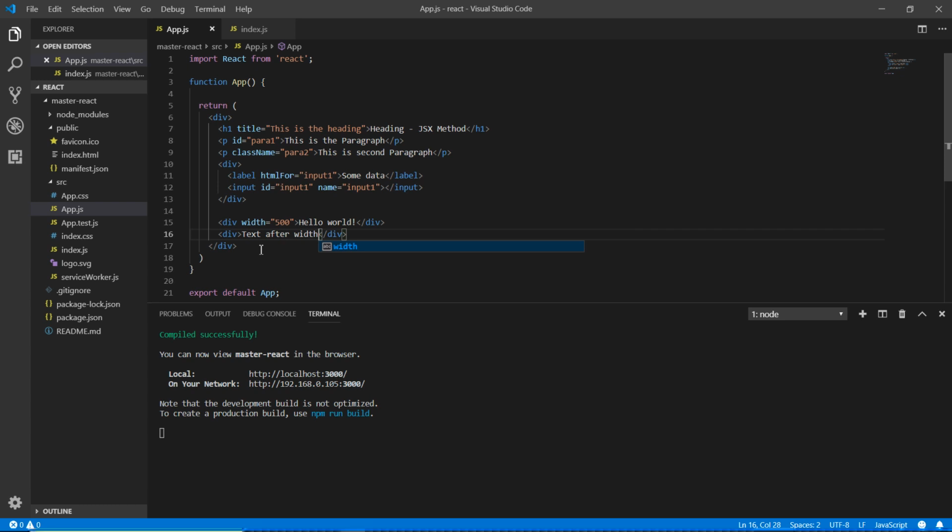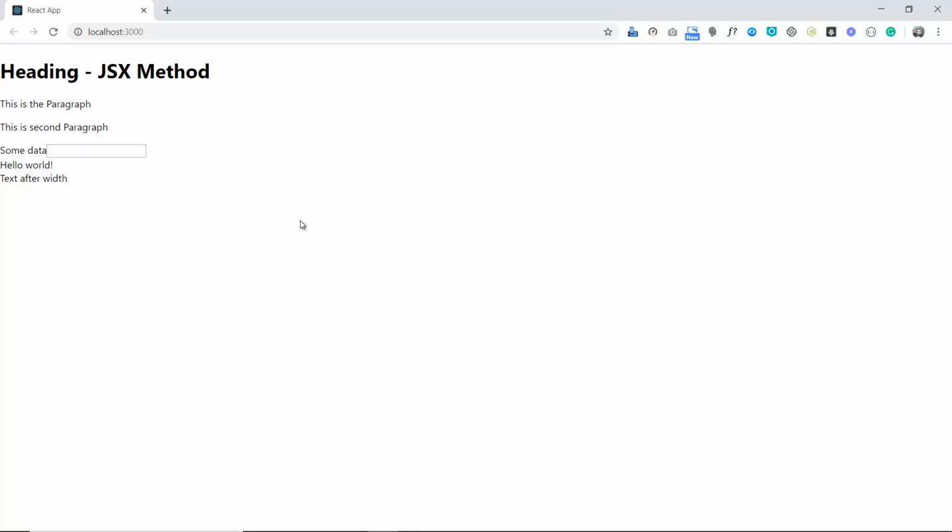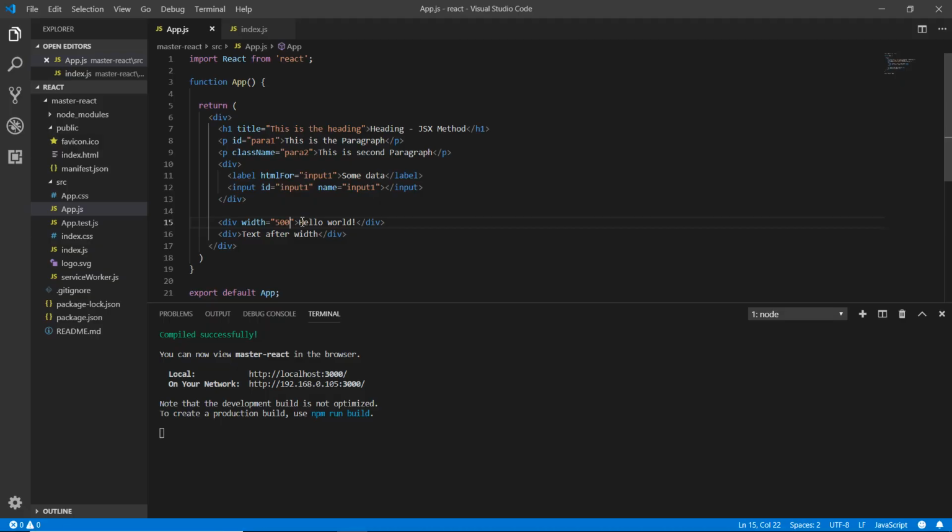I'm just doing this because I just want to check the value. I just want to check the width is actually working. Okay, nothing is visible there. Actually, there are two things I'm doing. Number one, I'm using the width tag. Number one, we were not actually watching the width. We were looking for the height.